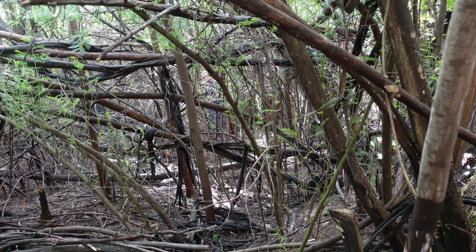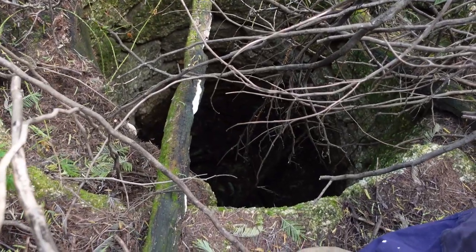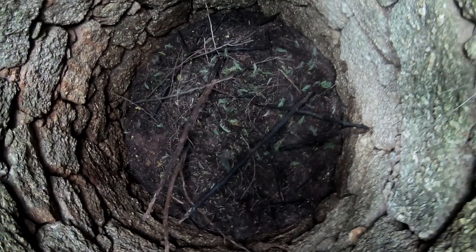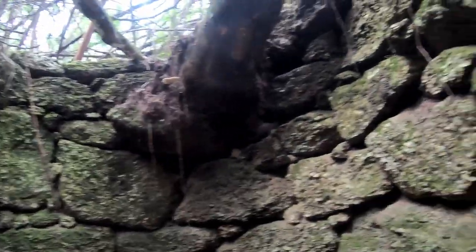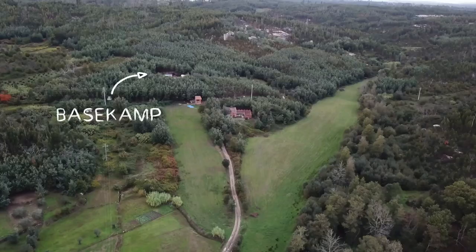Hey, over here! This is the well. Quite overgrown, a lot of bushes, a lot of mimosa. There's not much water, it's just mud on the bottom floor. But we're going to try to dig a little bit to see if we can reach the water table. This well is actually made out of granite. It might mean that it's way older. The one we have in use at the moment is made out of bricks. Maybe let me show you where we actually are.